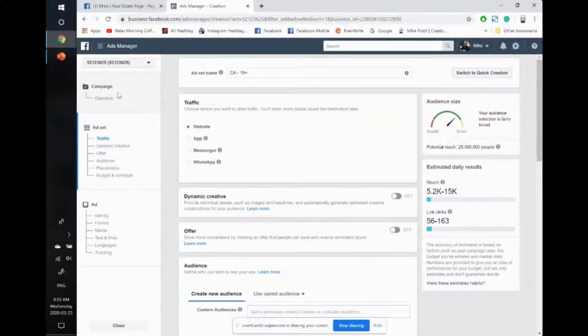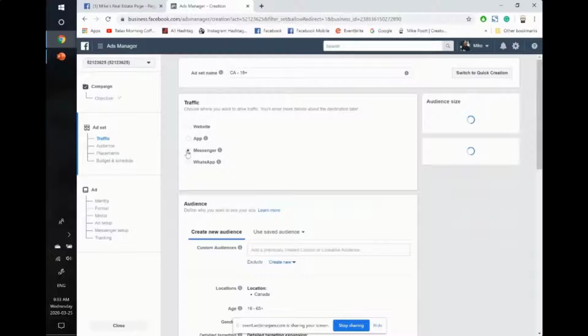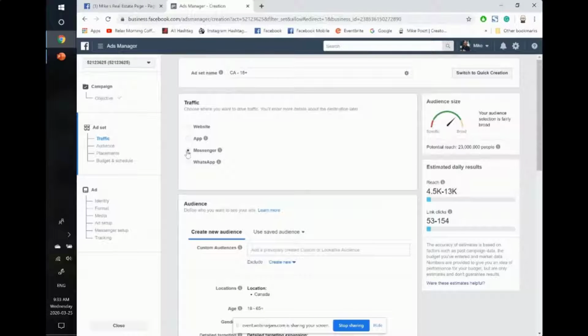So we already did the campaign. We're now choosing how much do I want to spend, and who do you want to target? So we're going to choose Messenger here. What I mean by that is anybody clicking on our ad is going to pop up in Facebook Messenger. And that's what we want. These are leads. You need to understand something too. These are people who are active. They're passive ads, but these are people that are sitting right there in front of their computer right then. So you want to grab them quickly.